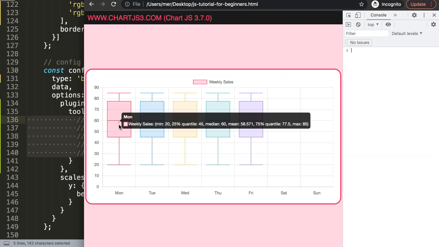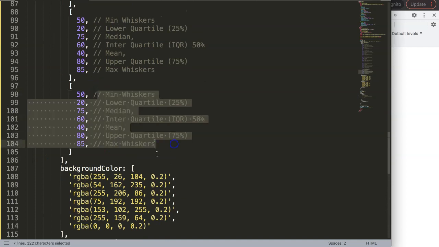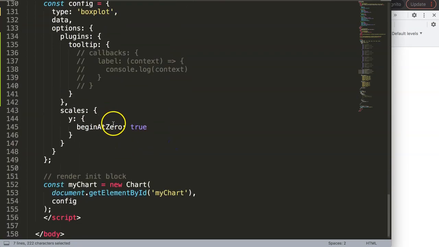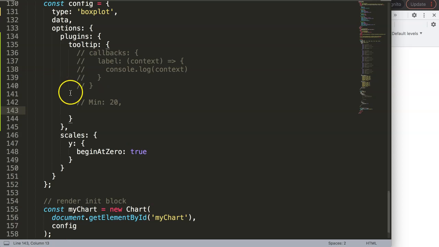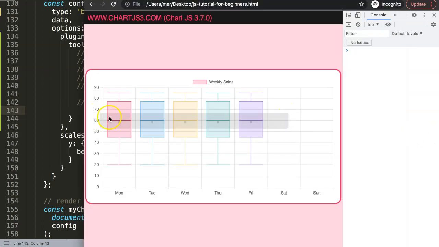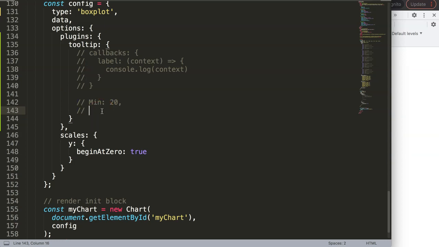But the next one would be min 20. If I'm not mistaken, it should be this here. But just to be sure, because sometimes it might change, I'm going to say here min 20, and that will eventually also be the structure of how we're going to do it. The next one would be the 25 quantile. I use quartile, but you can also use quantile. It's up to you. So we can say here 25% quartile or quantile, whatever you want. Maybe there's a difference. If there is, let me know.